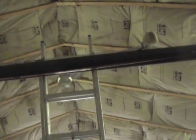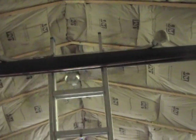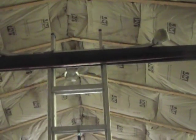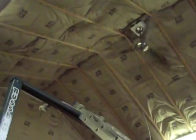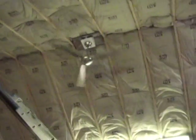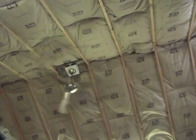Hopefully that'll help push some of the heat back down from up there. This is not one of those reversing fans. I know they have the ones that reverse, that are supposed to draw the heat back down, but that's not one of them. But I figured my heater's right here. It blows over here, and if it comes up, the fan is going to blow it back down. Hopefully that's the case. If the heated air's up there, it's going to blow it back down. So I don't know.